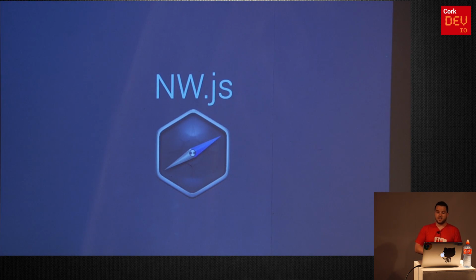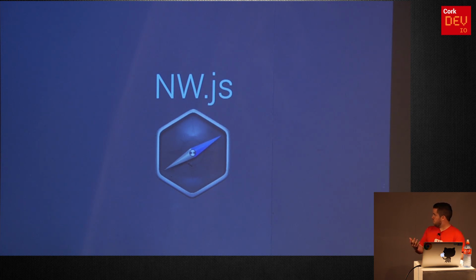So, NW.js. I don't have a lot of time to cover the history and stuff, so let's just go back to 2011. 2 guys, Roger Wang and Sheng Zhao from Intel, started Node WebKit. And as the name suggests, that's Node and Chromium together as an app runtime for the desktop. But it has recently been renamed to NW.js because at the time it wasn't Node anymore. It was using io.js, the Node fork, and it was using the Chromium after moving on from WebKit to Blink.